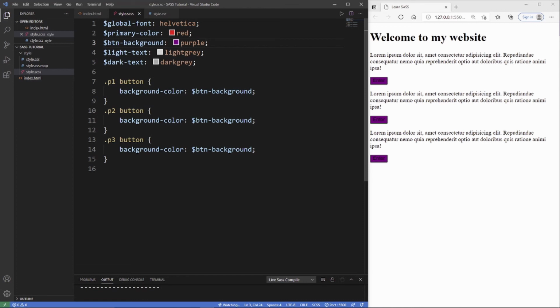And if you want to change it down the line, all you have to do is just change the value of the SASS variable. And that's how we can use variables in our projects, guys. You first write the $, followed by the name, followed by the value, and then you can use that variable anywhere you like and change it whenever you like, as it's located in one area.